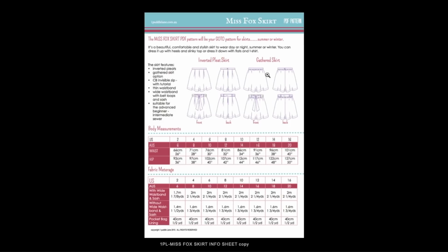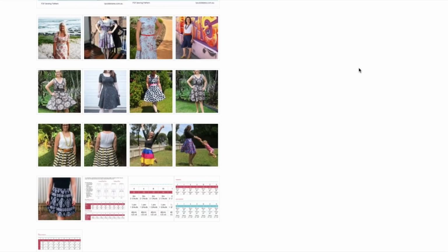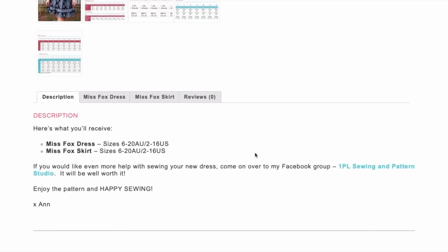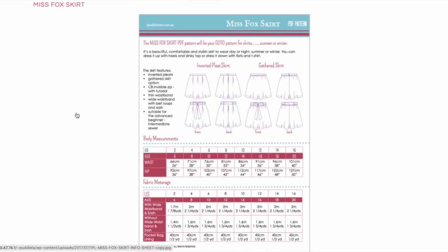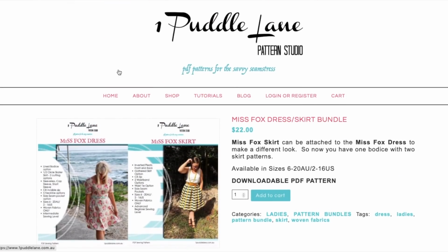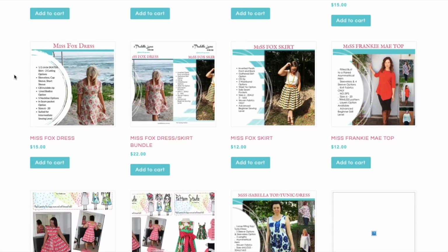So cute. So pleats, and the belt is really cute too. Body measurements: 26 inches to 40 inches at the waist. The hip is kind of negligible since it's so wide. And then kind of a lot of fabric, but I guess it's pretty wide, so. Okay. And then we already looked at the dress, we already looked at the skirt, and no reviews. Okay. Can you buy the skirt? Oh yeah, and here's where you buy the skirt by itself. Okay, cool.